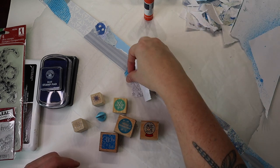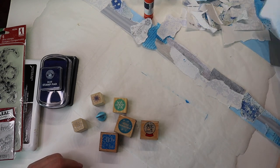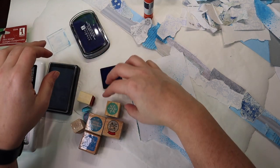And I want to stamp directly on here a little bit, but I want to test out some of these stamps so I know what they look like and what colors I want to use. You know what I mean? So let's just play around a little bit.